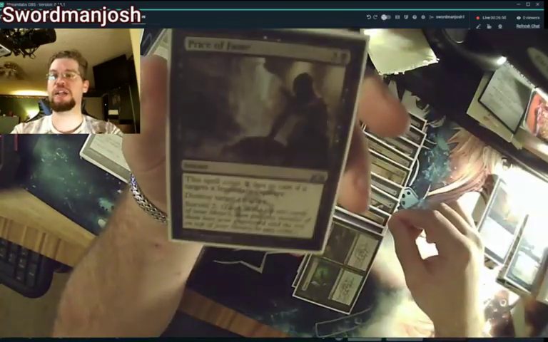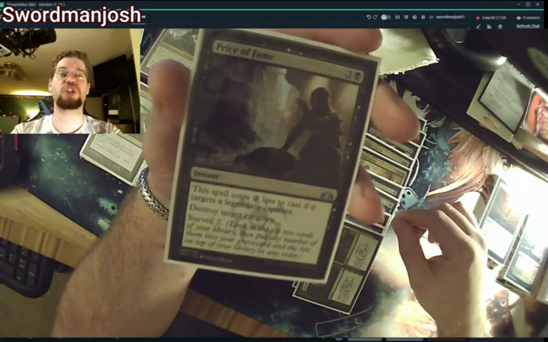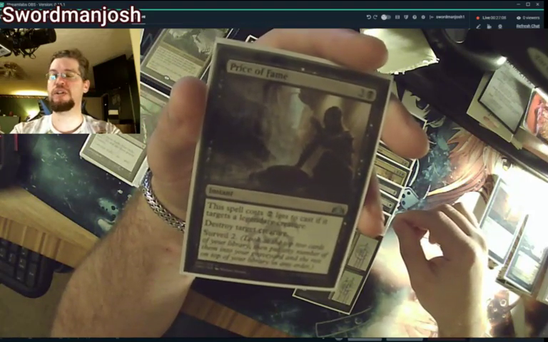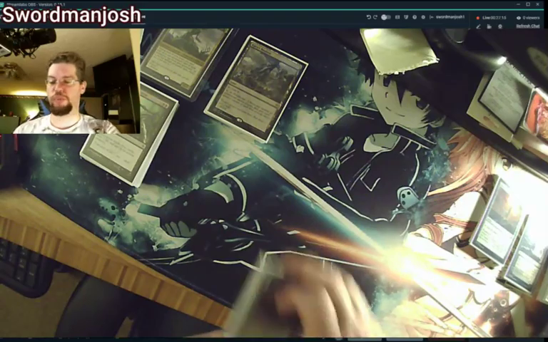And last but not least is Price of Fame. It's black and three colorless, and it costs two less if it targets a legendary creature, which is everybody's commander. And you can destroy the target creature, and then you get to surveil too. So that's our removal package.